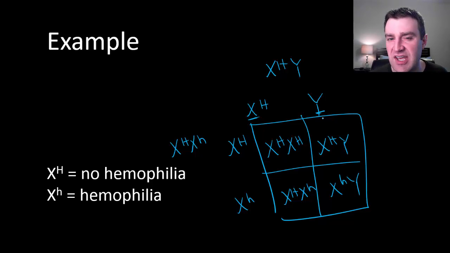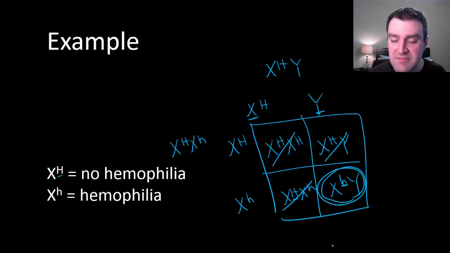And if we were interested in studying the odds of, I didn't actually write a question here, but maybe the odds that a child has hemophilia, we would see that definitely these two offspring, these two potential offspring, would not, right? They have the dominant allele only. This daughter, this potential daughter actually has a recessive allele, but the dominant allele would dominate. So she would not either. And there is a one in four chance of having a son who actually does show having hemophilia.